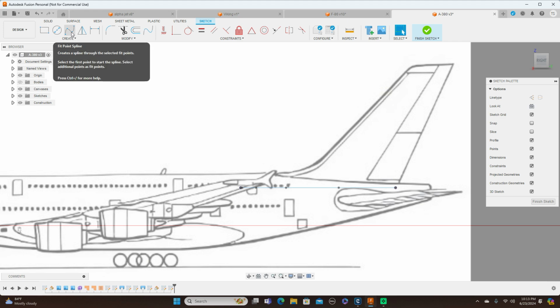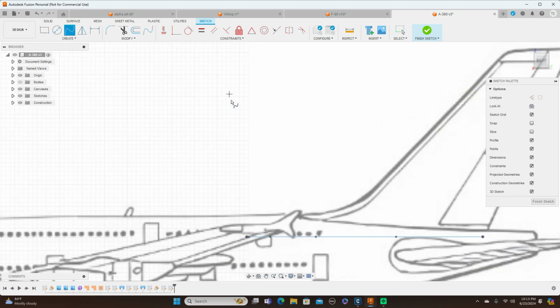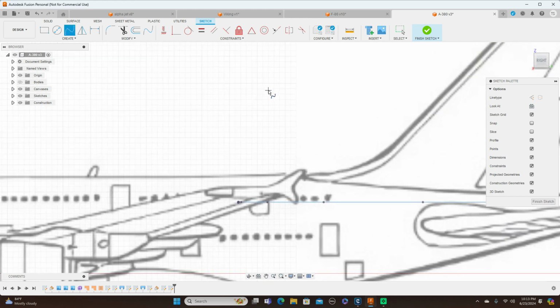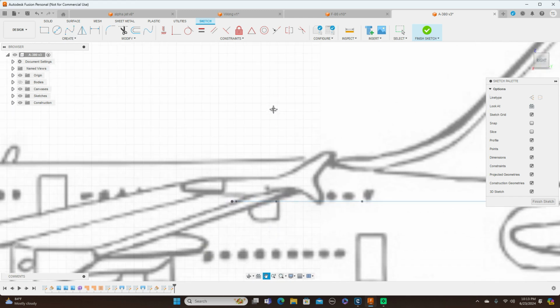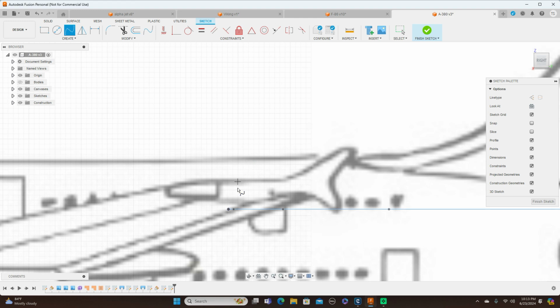Select Fit Point Spline. Now scroll out a little to make sure this snaps onto the correct line or dot here.